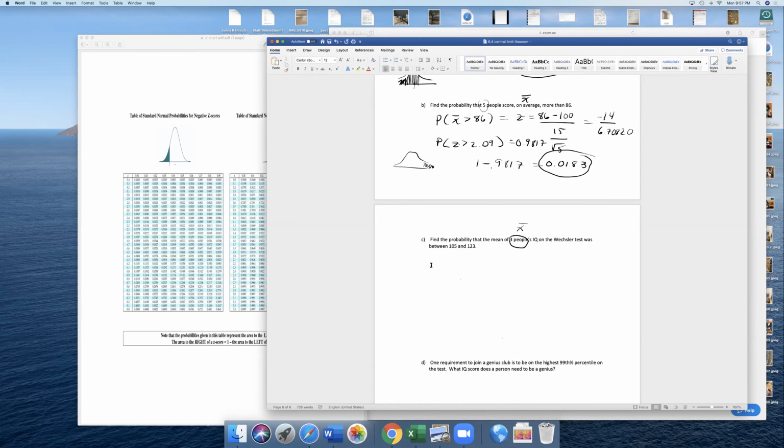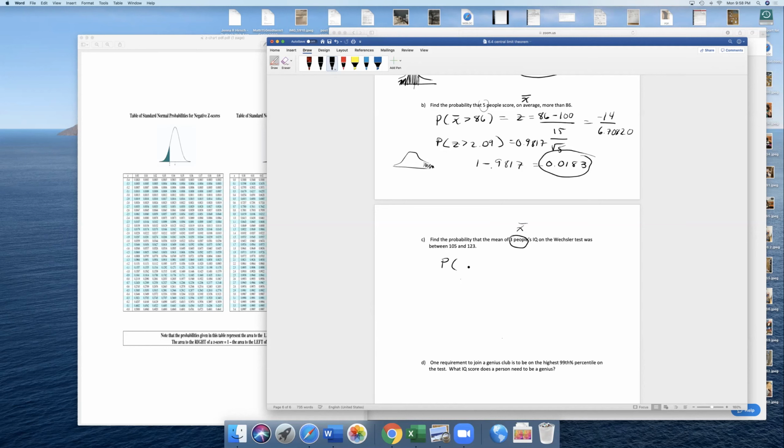So I'm going to ask you at home to pause this and see what you can do in terms of writing this out yourself. Try to find the indicated 3 steps. Start off with x's, convert that to z's, and then convert that to p's. So pause here and see if you can do that yourself. I'm going to work it out.